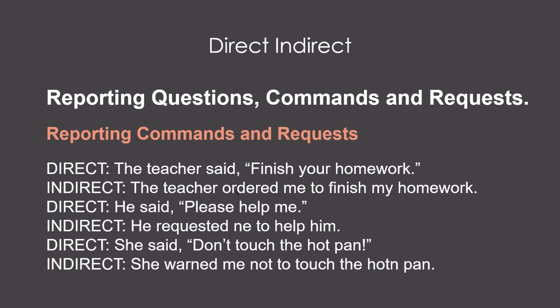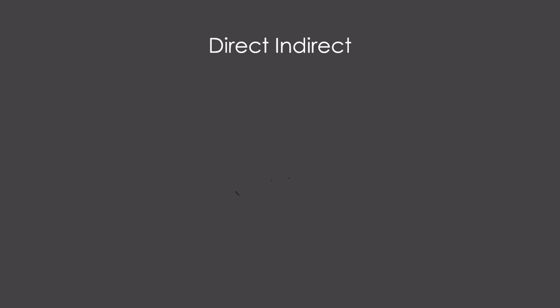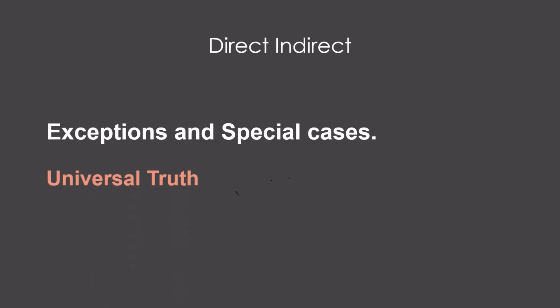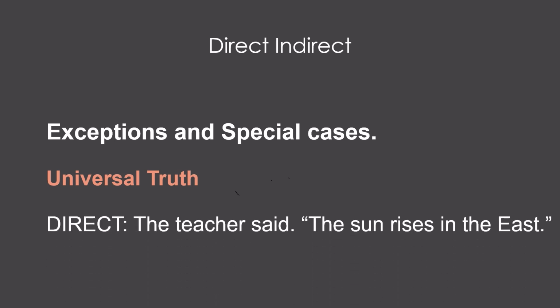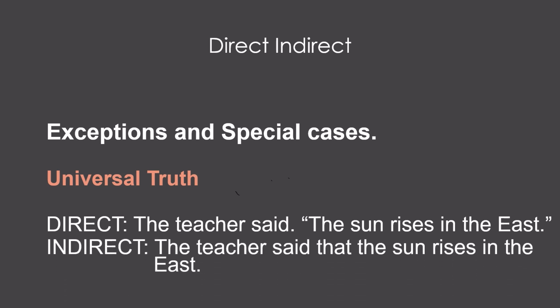Let us consider the exceptions and special cases. Some cases don't follow the normal tense change rule. If the sentence is a universal truth, we don't change the tense. For example, direct, the teacher said, "The sun rises in the east." Indirect, the teacher said that the sun rises in the east.